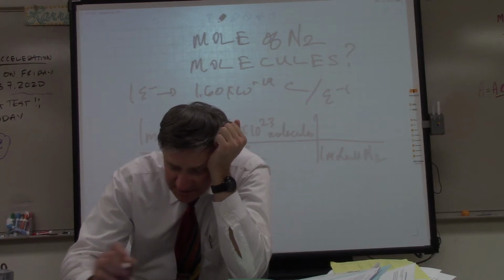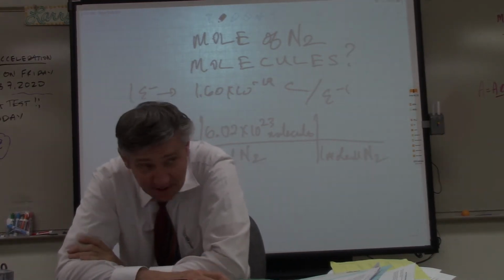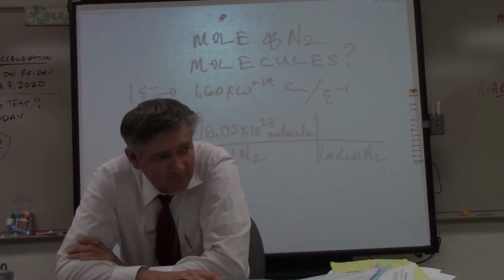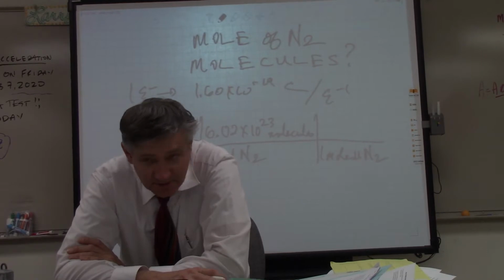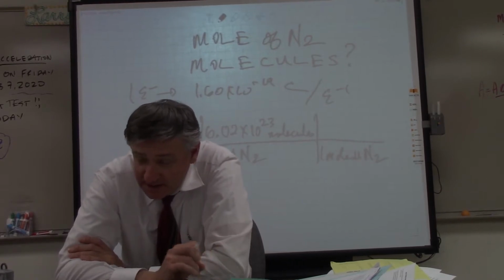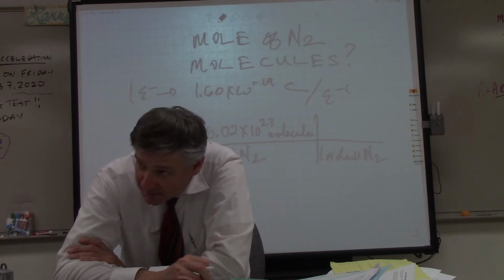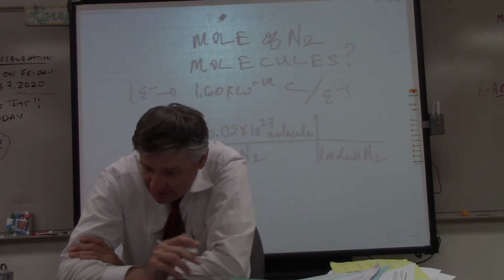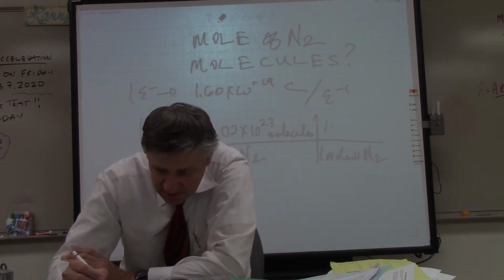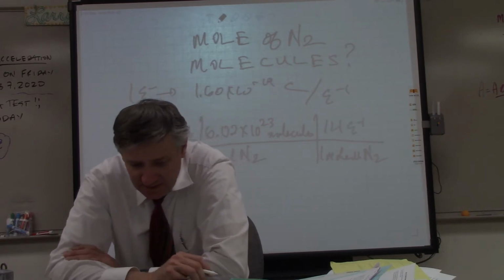Of nitrogen, this is where you have to look at the periodic table. There are 7. So in N2 there'd be 14, because it's N2, because it's diatomic. Each nitrogen atom does have 7 electrons, but because it's diatomic, there's 2 of them, so there are 14 electrons.